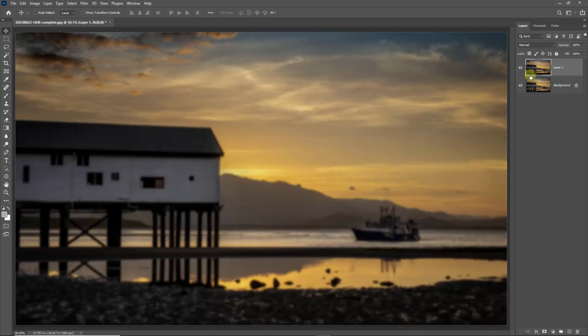Now I can investigate blending the soft layer with the sharp one using the opacity, and generally speaking, somewhere around 50% usually gives quite a nice look. But the beauty of this is if we get a softness in a part of the image which we'd rather not have it, or we want to reduce it, select the layer, add a layer mask, and you can paint onto the mask to let the sharp image below show through the soft one.